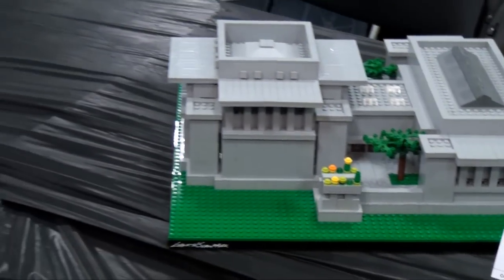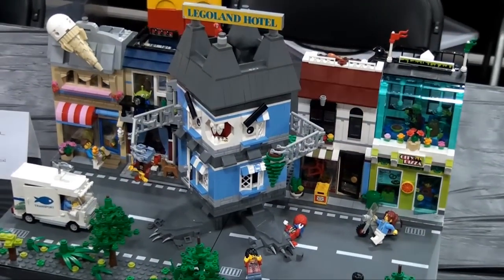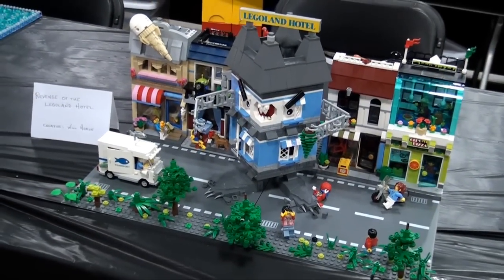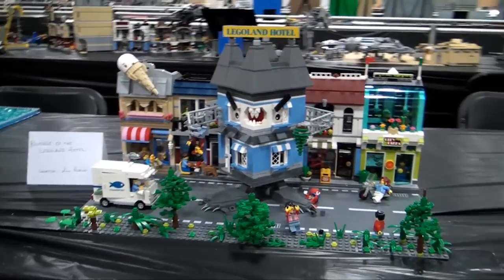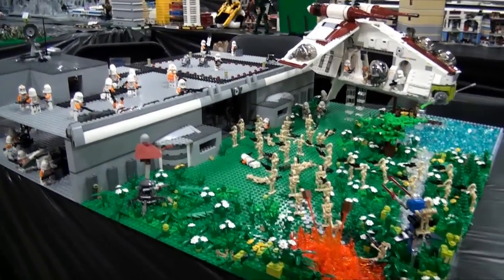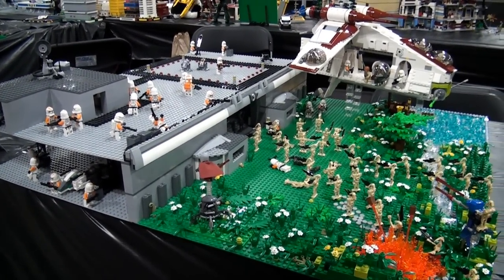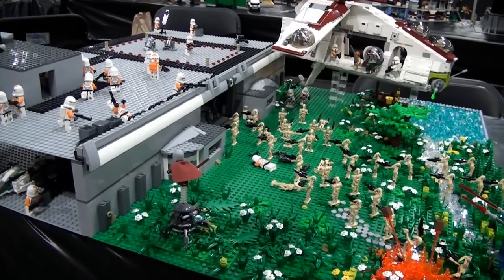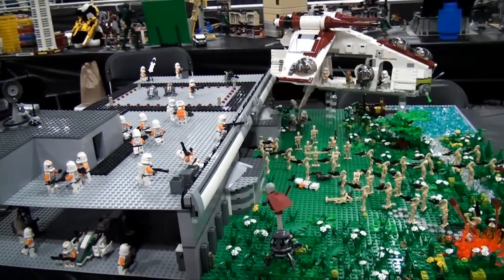And moving along here, we see an interesting rendering of a Legoland hotel. This is almost like a recreation of an earlier 80s Legoland hotel kind of town set. And a really nice build, and I'm not sure what's going on there with the mouth, but who knows. And anyway, to the left here, we have some base plates with some Star Wars minifigures, and then there's the Lego Star Wars set suspended above the minifigures. And there's another Lego base plate with some more Star Wars minifigures on it. So, very cool build. This is Outpost Tantiv by Kevin Anderson.